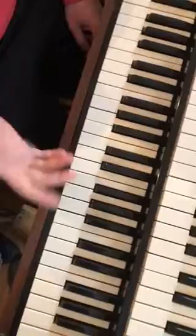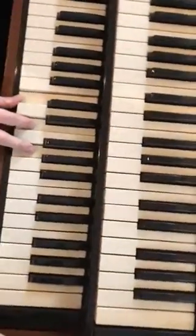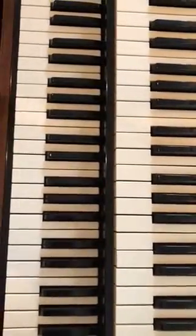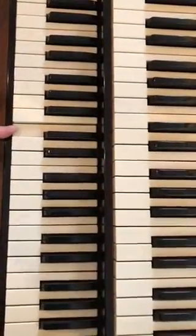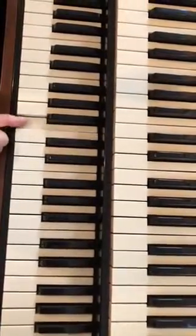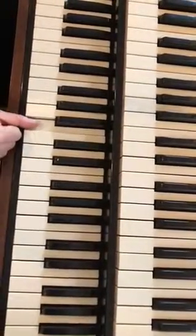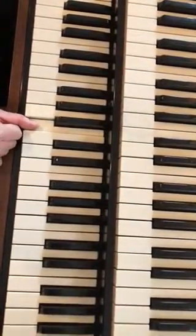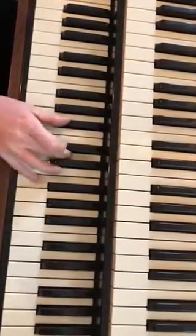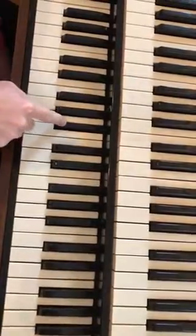So we've talked about this with chords before. Your first chord is C, E, and G, and the second chord is G, B, D. So if we start at C, we can either go down to B or up to D for the G major chord. I'm going to go down, and then from G, B, D to B flat, D, F, the closest note is a B flat.